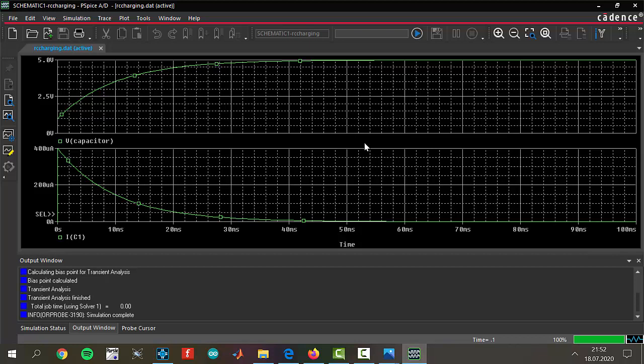The electrical charge stored on the plates of the capacitor is given as Q equals capacitor value times voltage value, and the time constant is tau equals R times C in seconds. The time required for the capacitor to be fully charged is about 5 time constants.